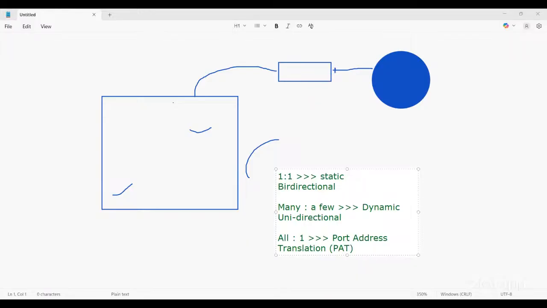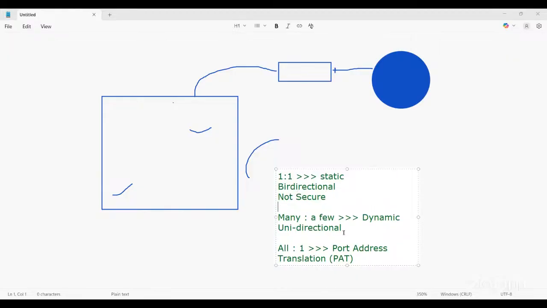Okay, so static NAT is bidirectional because you have one-to-one mapping. Even if you are using private or public addresses, people will definitely reach out to you, and they know very well that user one will always map to the first IP only, user two to the second IP, so they can generate any kind of traffic towards you. It's not like you always generate the traffic and get good replies. No, you are actually inviting so many hackers and attackers towards you, and you will be very vulnerable in this case. So this is bidirectional and it is not secure at all.